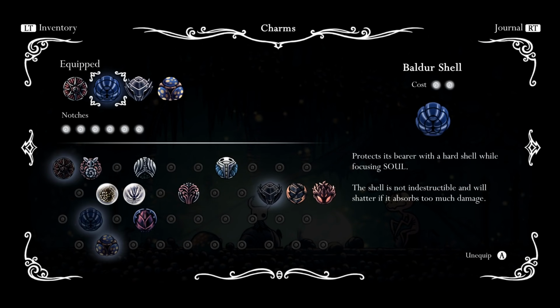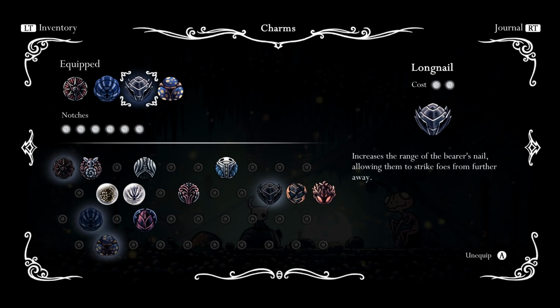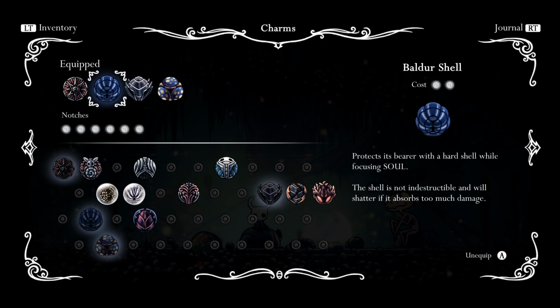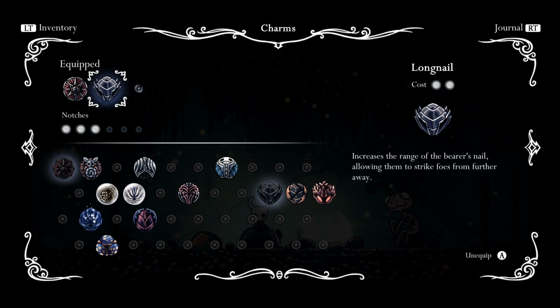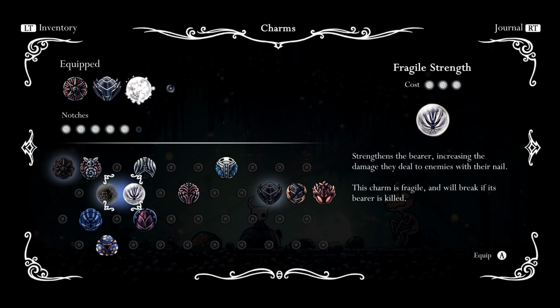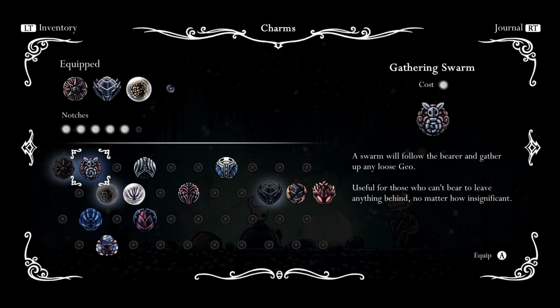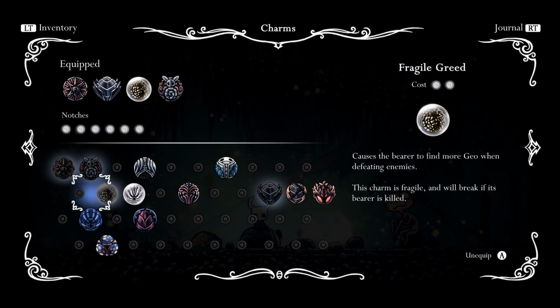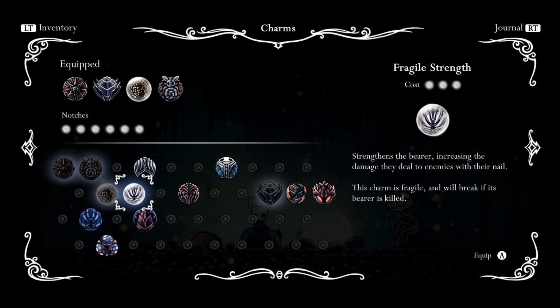So what we're gonna do is, while we're just out wandering, I'm gonna unequip this. I think the spore is only really that useful in the boss. Yeah, I agree. So let's do Fragile Greed. And you know what? I'm going to equip this one, the Gathering Swarm. So now, as I wander through, we should be getting cash. It should just be flowing to us. This is a pretty good lineup. Looks nice. There's definitely going to be a difference between boss charms and wandering charms.